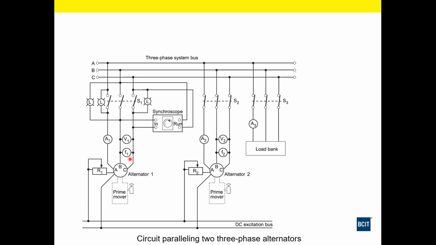And then we have to speed up and slow this down to get our two systems in step. Our synchroscope is going to rotate at a certain speed and then stop once they're in step, or once the frequency is exactly the same. Then these lights will all be out, and we can close this disconnect. They're both in parallel, and then if we want to open this one, we're free to do that and do our maintenance. The tricky thing is getting this back online, because we don't have lights on this side. But anyway, that's for another time.